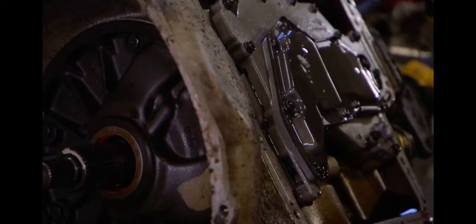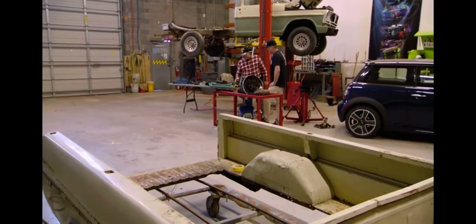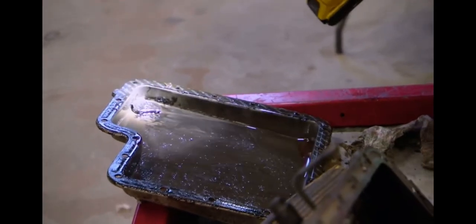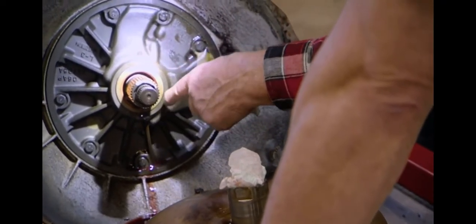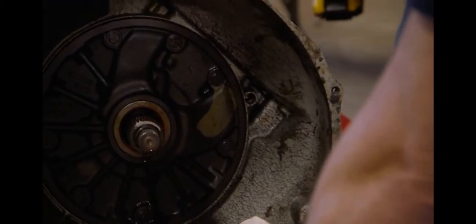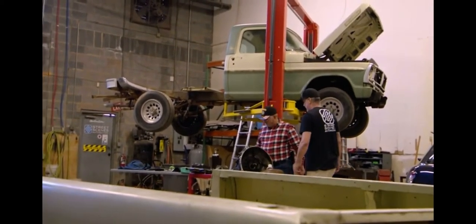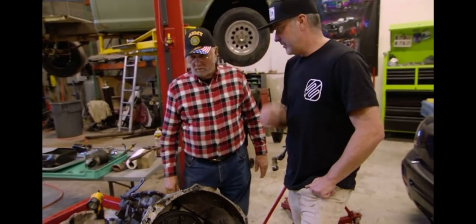If he doesn't feel like it can be salvaged, it'll totally have to be replaced. What do you say, Mike? Hope you got some good news for me. Well, I checked in the pan — there's no real amount of metal in there. It's up here in the front. You see the bushing behind the seal there, and you can see where it's leaked down in here. I can see it. So what do you think — think this one can be rebuilt? Yes, I don't see why not.